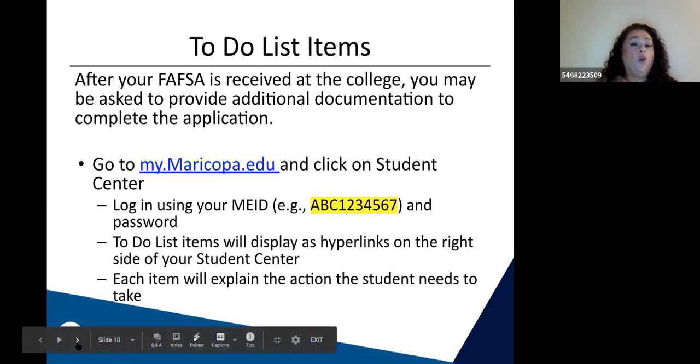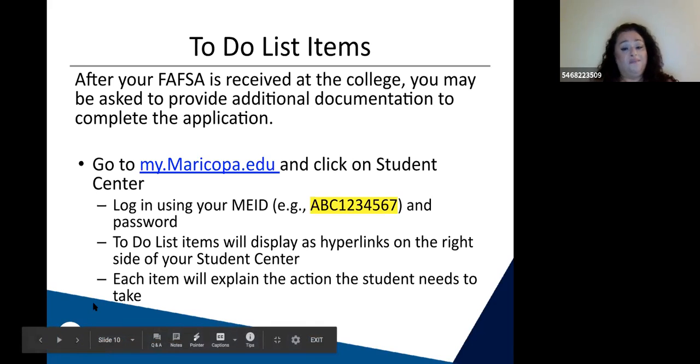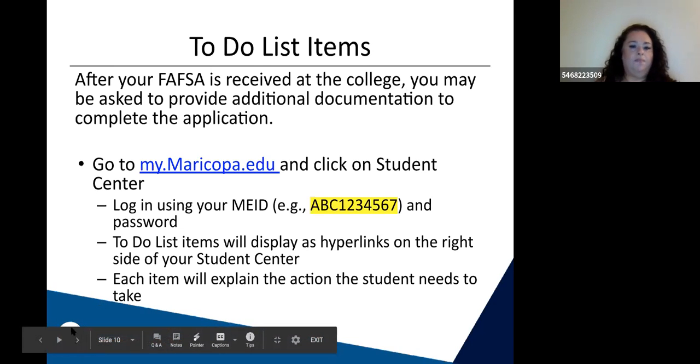So it's really important that once you do the FAFSA, I've rarely heard of schools calling students to say, hey, we got your FAFSA, this is what you need to do. I know that there are some for-profit schools that do that, but it's important as a student to take control of that and be in charge of getting those things done, because the sooner you get them done, the faster you will have your aid, and then you will be able to start the day you plan on starting, and not have to set up a last minute payment plan to be able to start classes.